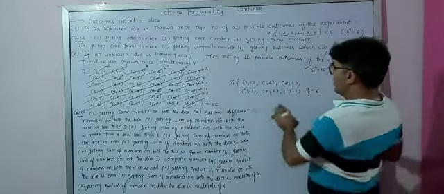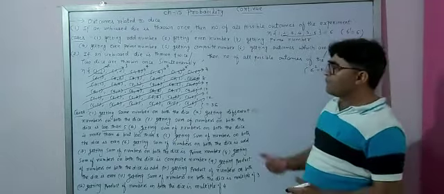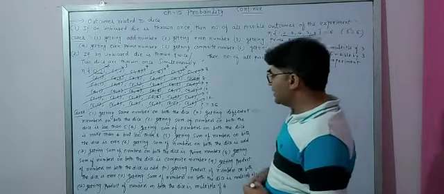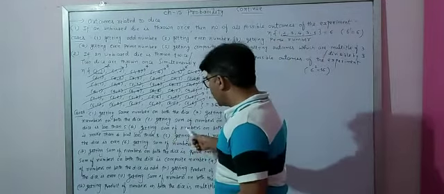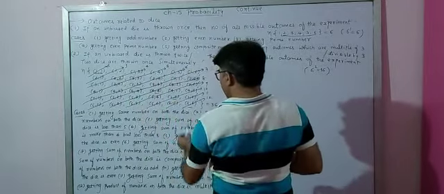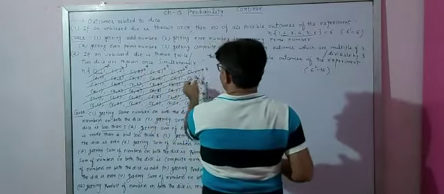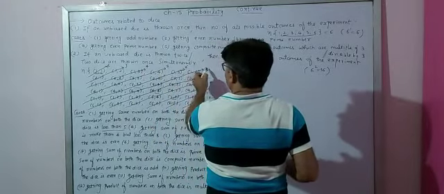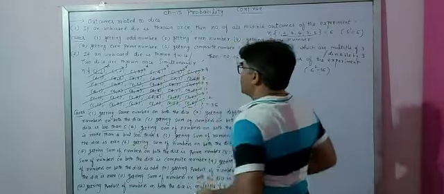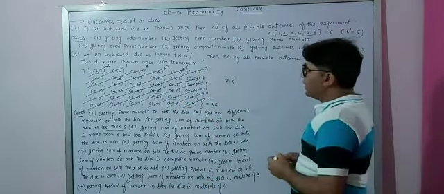Now fourth case, getting sum of number on both the dice is more than 4 but less than 8. So here we are told to find the sum of number on both the dice, so this we will keep in mind. Sum of number on both the dice is more than 4 but less than 8. It means we will have to take 5, 6 and 7. Okay. So which outcomes will be included in that case?